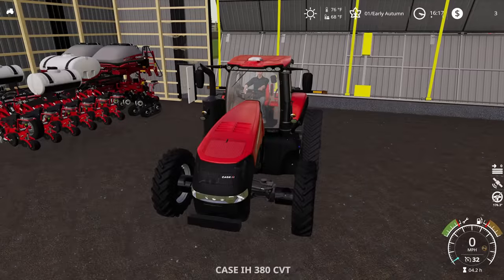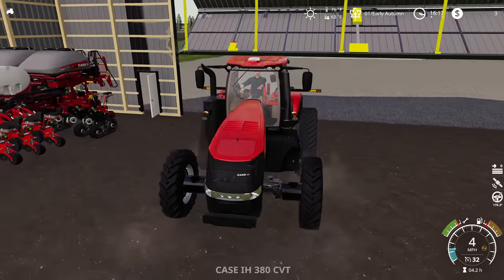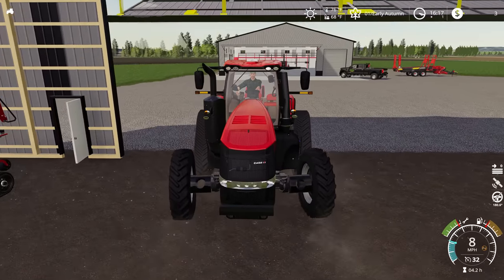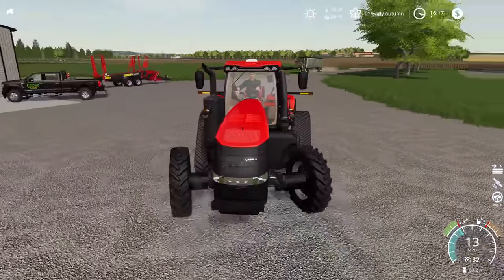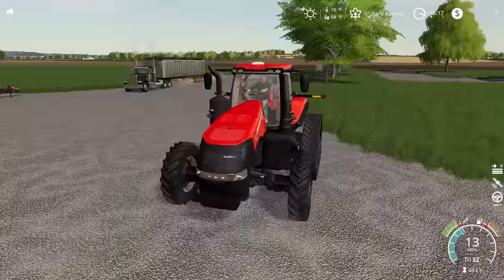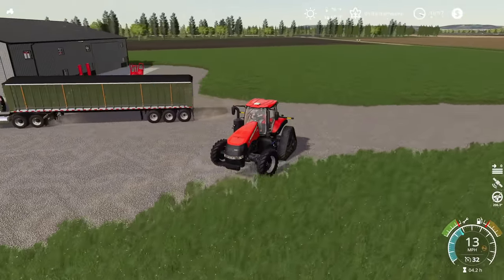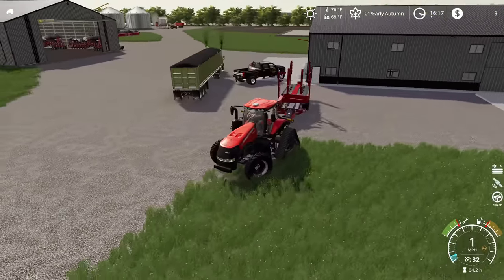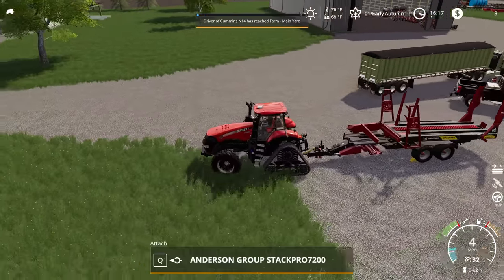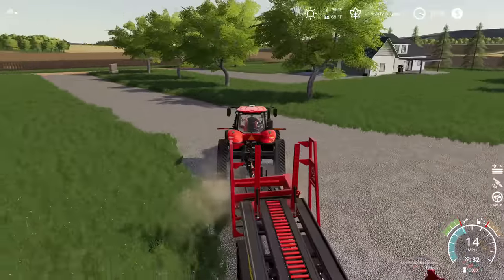Collecting the bales was the slowest point in the chain here last time around, so we're going to get this guy moving. And we do have, I believe, the bigger bale trailer. I think last time I had the small one, and this one's a little bit bigger, which means that small utility tractor is going to be a little undersized for it. So I think this is actually going to work out a little bit better.